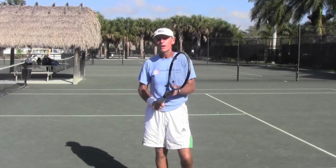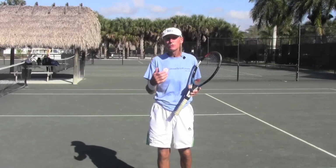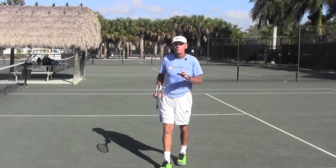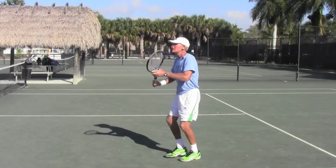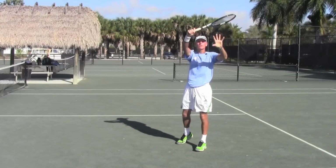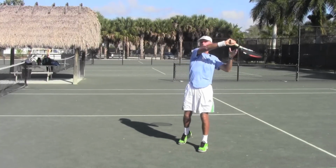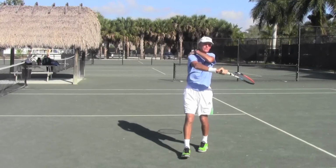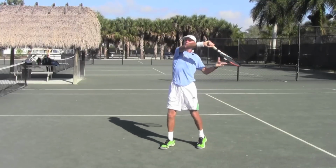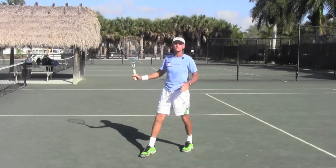That's going to allow you to angle the ball off to the side and also enable you to really snap your forearm and your wrist. One of the keys to this shot when you get that high backhand is to pull the racket down with your non-hitting hand. So my non-hitting hand is pulling the racket down and I'm creating tension here in my upper back, my upper arm, so that I can snap it when I go to hit the shot. If I'm pulling down here, I snap it up to hit the shot.